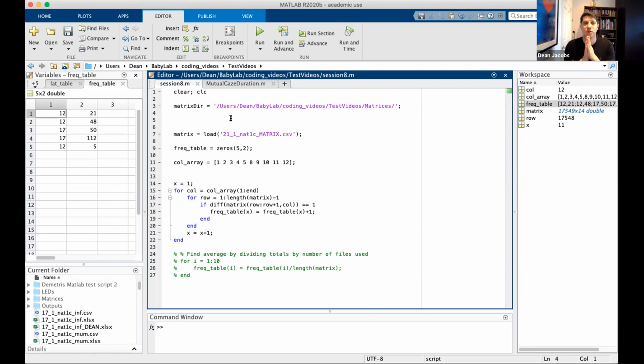If we want to grab all the files from a directory, there's a function that's just called dir, for directory, and basically you put in the location, and you can add a search term for the type of file that you want, and it will pull it all in. Well, we could actually just do that, couldn't we? We could just do dir of matrix directory. I think that will work. I'm just going to call it files, so it does all the files there.